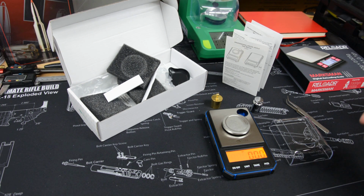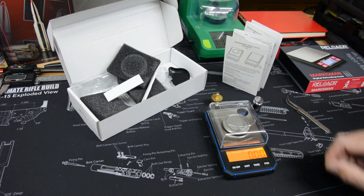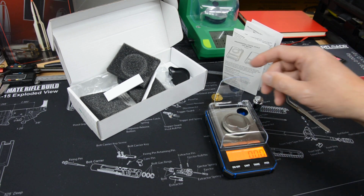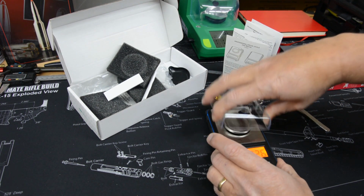So that's good. It comes with this cover, and this cover will be just used for protecting the scale. It's got this little access window, so I guess the idea would be cutting down on wind and things like that, airflow, messing it up. But you can't get good access to the platen that way, so we won't be using that.